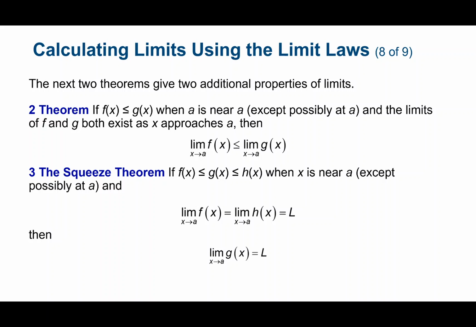So if you've got a function bigger than a function bigger than a function, with one in the middle, and the limit of the big one and the limit of the small one are the same, the one in the middle doesn't have anywhere to go except that same number. We won't have to use it a ton, but when we do need it, it's really nice.